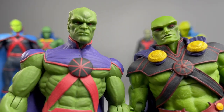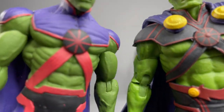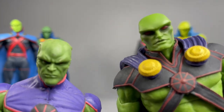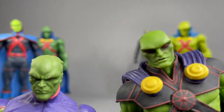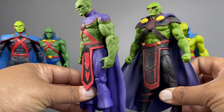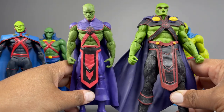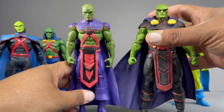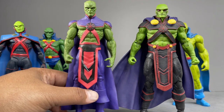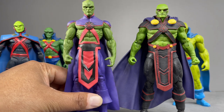You can see that the logos are the same. The top part of the costume is very, very similar. The cape's different because the cape on the new McFarlane one has the two round clasps, or whatever you want to call them, that hold the cape, whereas the Martian Manhunter from the New 52 line has the cape flowing from the back. And of course, the color scheme is very different on the new Martian Manhunter. The New 52 one is very ripped, as someone pointed out on my Instagram comments, so he chose his form wisely.